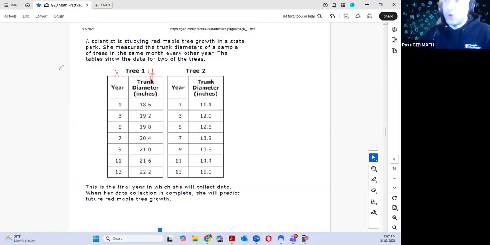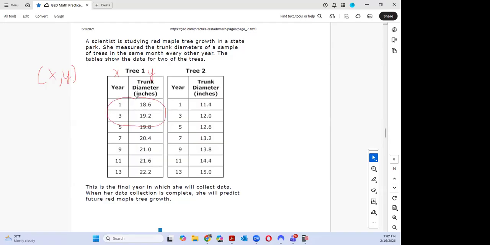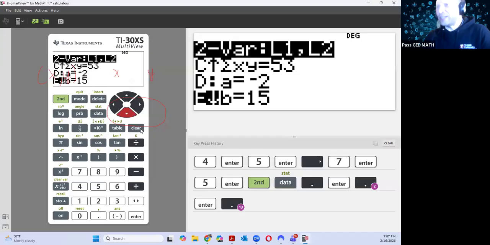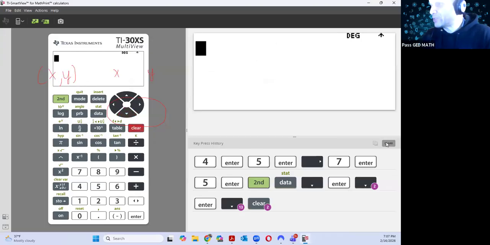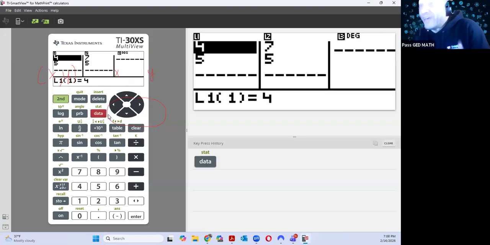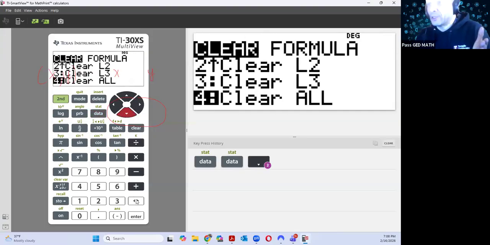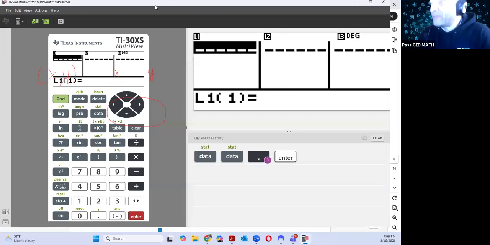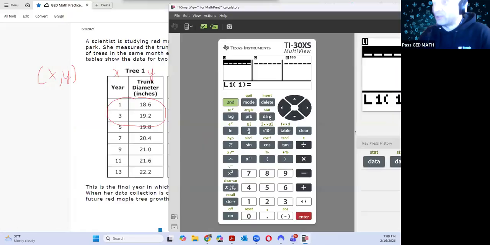What do we know about a table? If it's 2 columns, they're giving us an X and a Y. They're giving us 2 points. I'm not doing this by hand because Mr. Tinsley showed me how to get the equation of a line from 2 points on the calculator. I've invested my time before I took my exam to make sure that if I'm given 2 points, I know how to use my calculator.